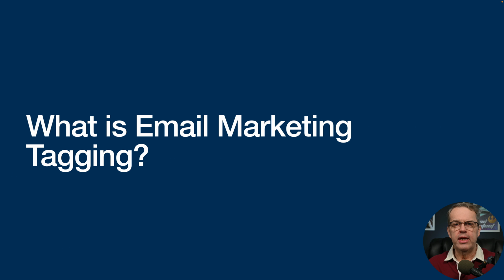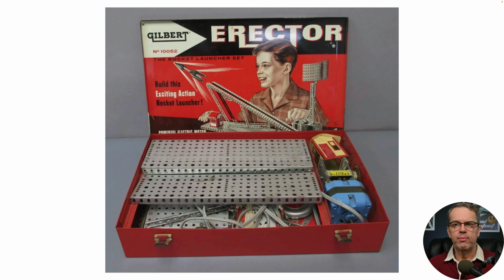So what is email marketing tagging? Well, quite simply, it's kind of like when you were a kid and you had toys. And I don't know if girls had the same toys. Growing up as a boy, I got toys like this where we were building things. The whole idea was to spark your creativity and learn how to build systems. So one of the things you learn, even from this toy, is you need a good base. If you take a look at this one, you can see, yeah, he's got his rocket launcher and everybody's excited and looking at the rocket. But without that boring looking base, none of this would work.